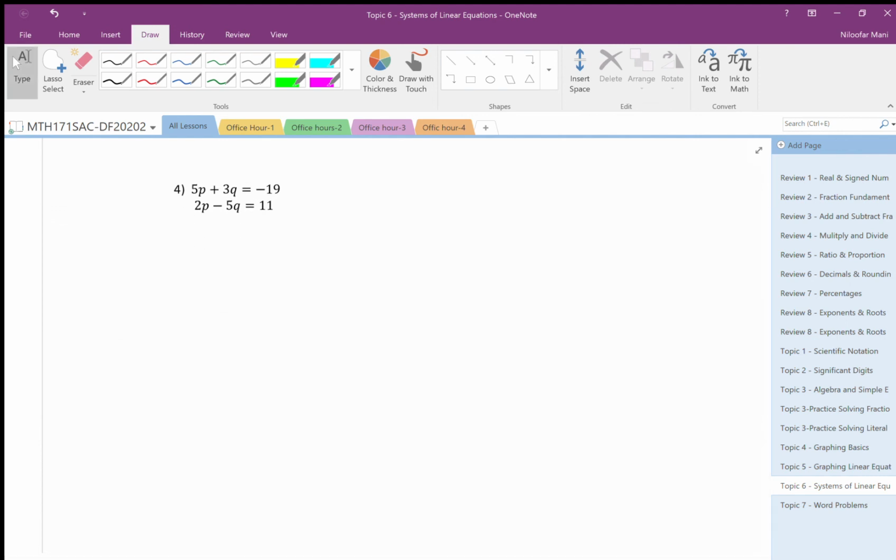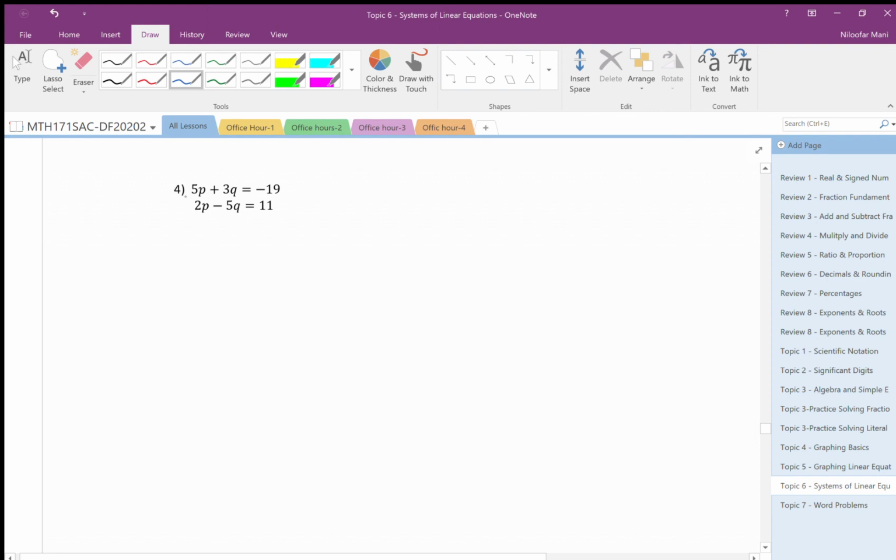So here, which one do you remove? Here it doesn't matter, P or Q, because for both of them I have to do the same thing. Which one do you prefer? I prefer to remove Q, because one of them is positive and one of them is negative. It's easier for me. If I want to remove P, I have to multiply this one with -5 and this one with 2, or -2 and 5. I do not want that. I want both of them positive. It's easier for me. So I remove Q.